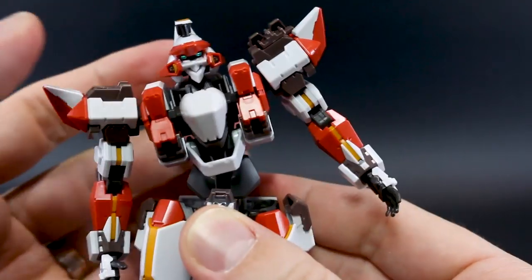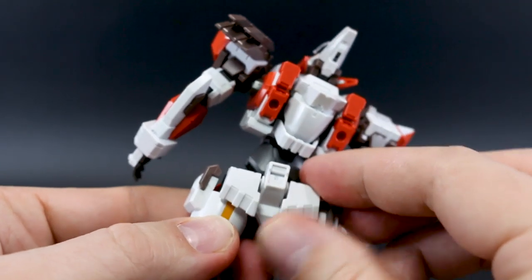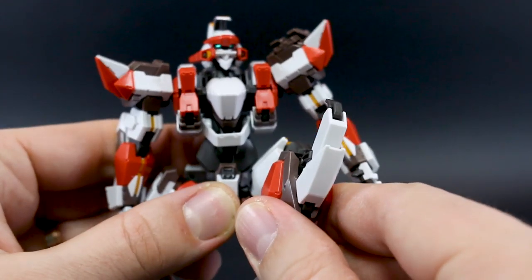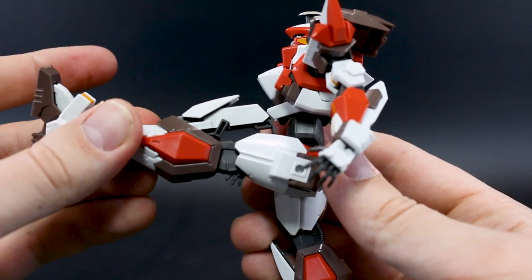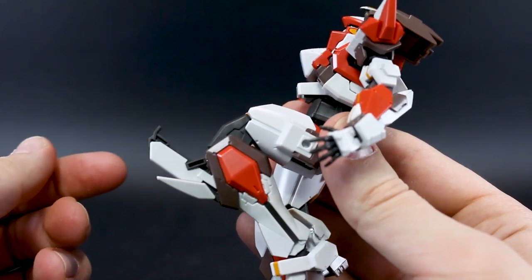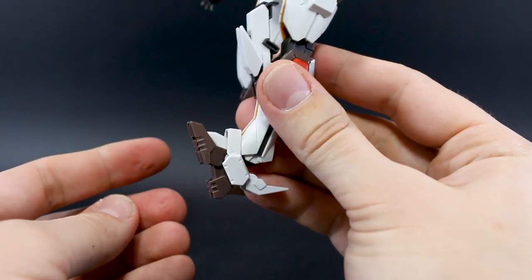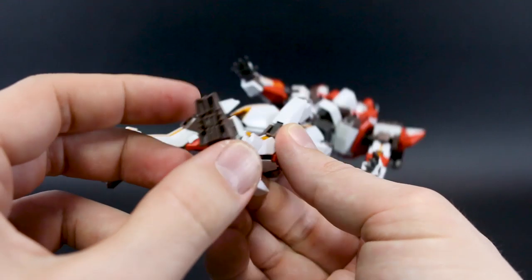If you pull the hand out a little, you can get more bend at the wrist. There's movement in the torso front and back, very nice side-to-side, and very good rotation. No front skirts, but the back skirts move up and down a little. The hips have a sliding gimmick where the hip section slides down to allow the leg to come forward and bend for a kneeling pose. With no skirt armor the legs can come all the way out to the side. Double joint in the knee for a nice full bend, though no separation of knee armor. Ankle movement is good in all directions.